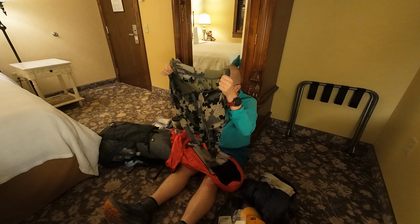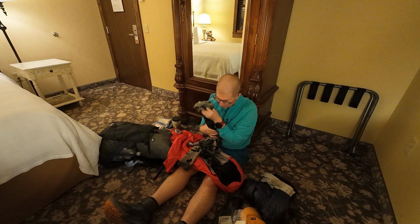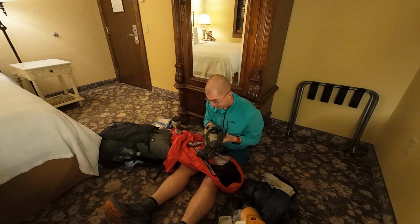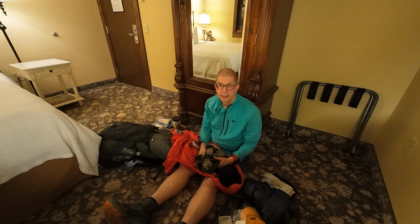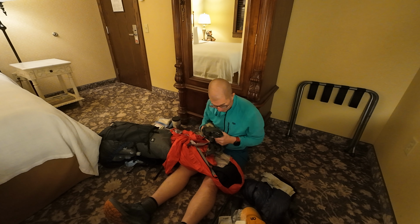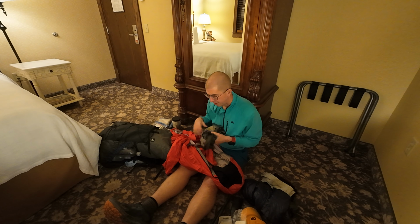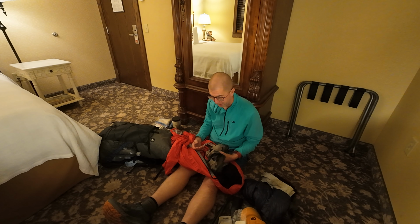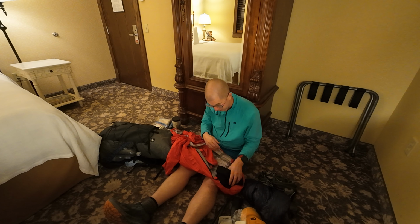This is my Kuyu, I think is how it's called, fleece. This was a late addition for this hike when I started seeing temperatures get way down in the 20s, and the highs, at least the second to last day, being below 50. I decided I really needed to get some warmer layers to wear, probably with my rain gear in part, which will protect me from the wind to some extent. I'll probably be wearing that a fair amount, but these will be good insulating layers. And worst case, I'll throw my puffy on as well.